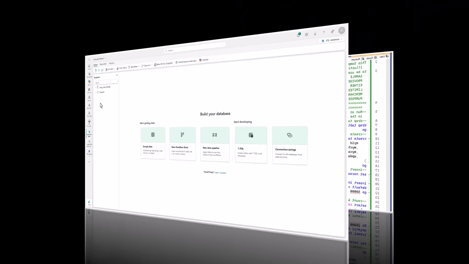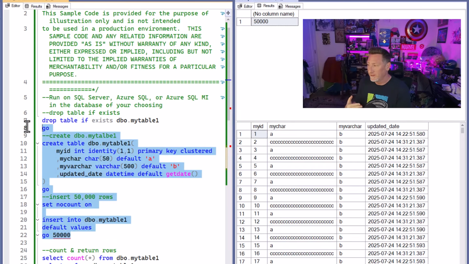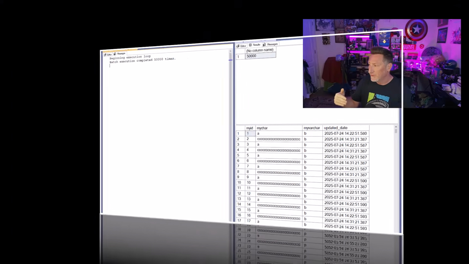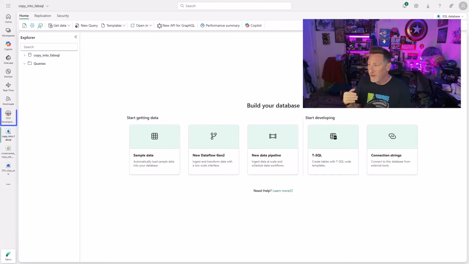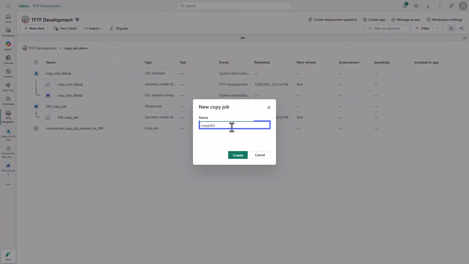So this is going to be a perfect destination, a perfect way for me to be able to get my data in. First thing I'm going to do, I've got my Fabric SQL database created. I need to recreate my table on my SQL Server so that way we can start from scratch as we're doing this. So we're going to drop the table, recreate it, insert 50,000 rows. I'm going to go back over here because now I can create my copy job. Let's go to new item, copy job. We're going to go and let's name it exactly what it is. Copy into Fab SQL from SQL. There we go. And we're going to be copying from on-prem.